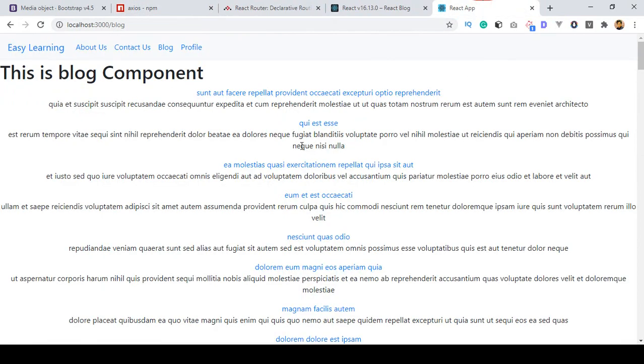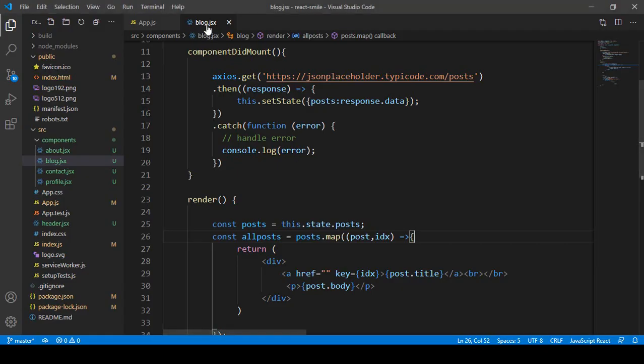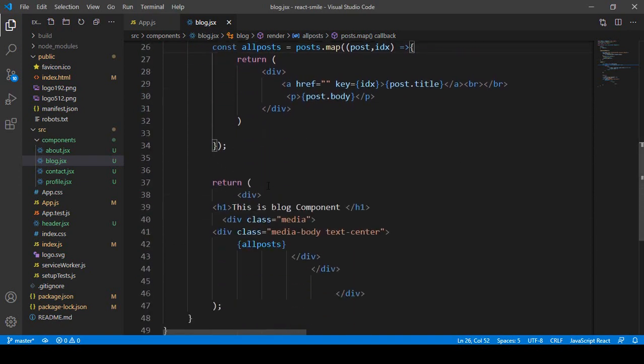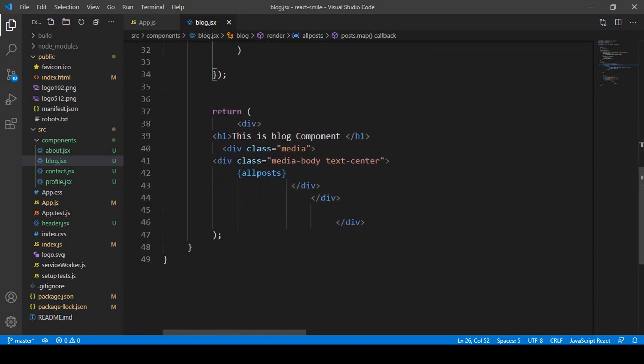So now in this video I want to discuss, if you want to put another link in this component area, how can you load other components. In this video I will show you that with a live example. For doing this, that is our blog. So now go to our blog component, and here all our posts are visible.